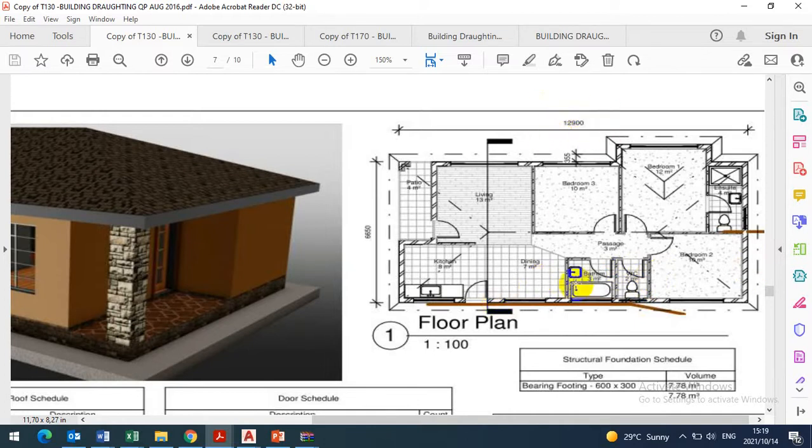But for those lengths, when we multiply with the width of that room, it must be 7 square meters. If I take this length from here, I choose 2.4.